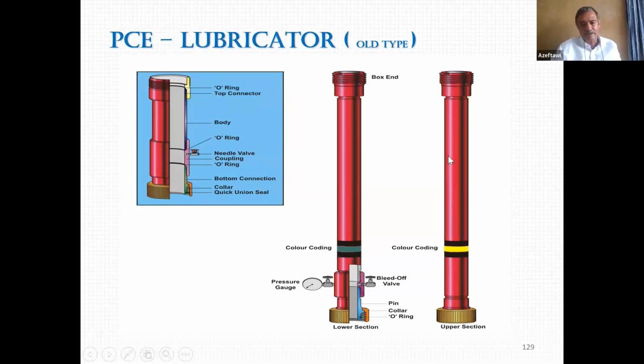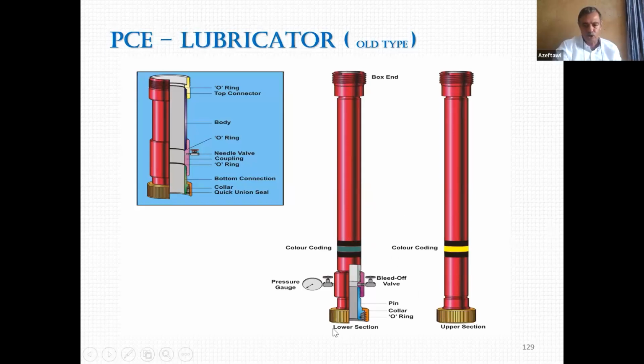Some people believe that this too has to be one piece. No, each one has to be one piece. But in the rig up, you can have 2 or 3 or 5 or 6, depending on the total length of the tools. But every one of them has to be one piece.